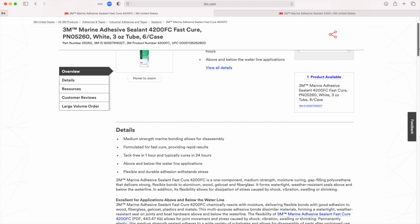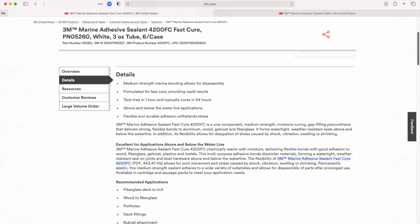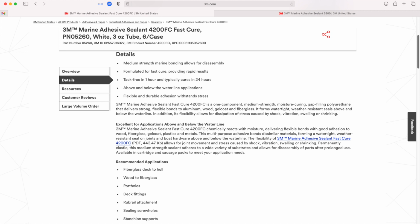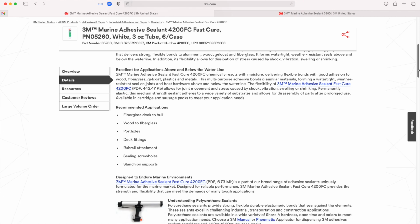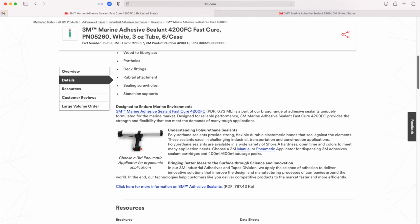It can be used as an adhesive like we are doing today, and it can also be used as a sealant both above and below the waterline. I've used 4200 in the past to seal holes below the waterline and never had any leaks. It works really well. The 4200 is a semi-permanent bond, so you can remove the items you glued using 4200 in the future with some effort.